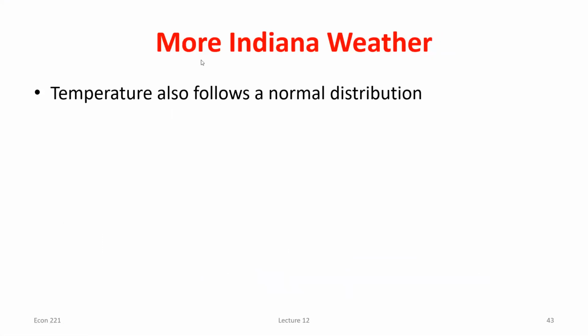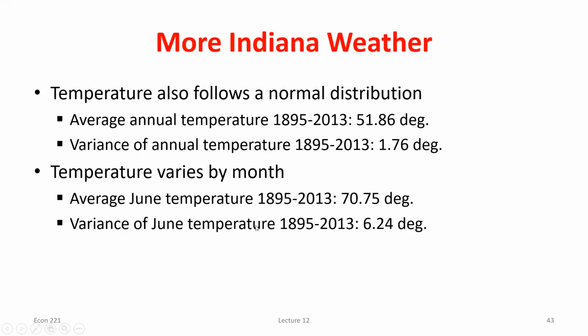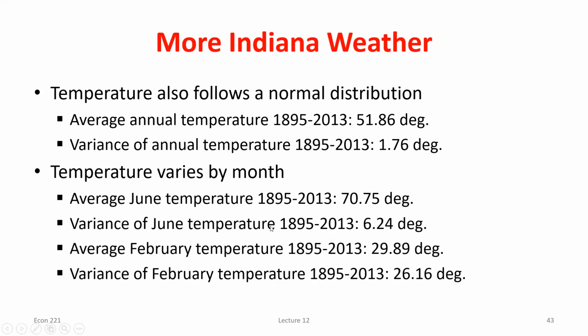So temperature also is pretty close to following a normal distribution if we look at the same location by month, not overall the whole year. So I could look at the average annual temperatures, but I could also break this down by month, right? I think I did a couple months here too. So February, we've got June, obviously different means. You can also see June temperature is a lot less variable, a lot less variation. If we look at February's average temperature, it wildly swings, right?